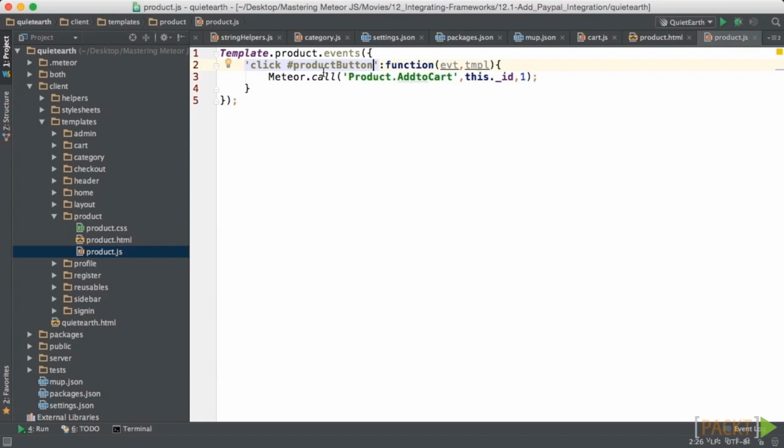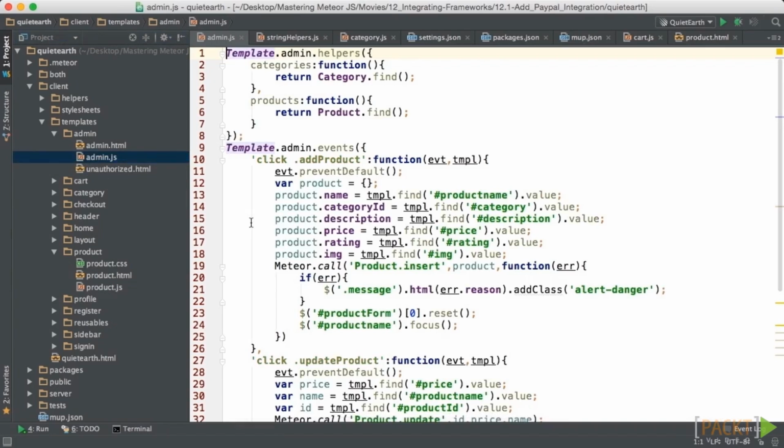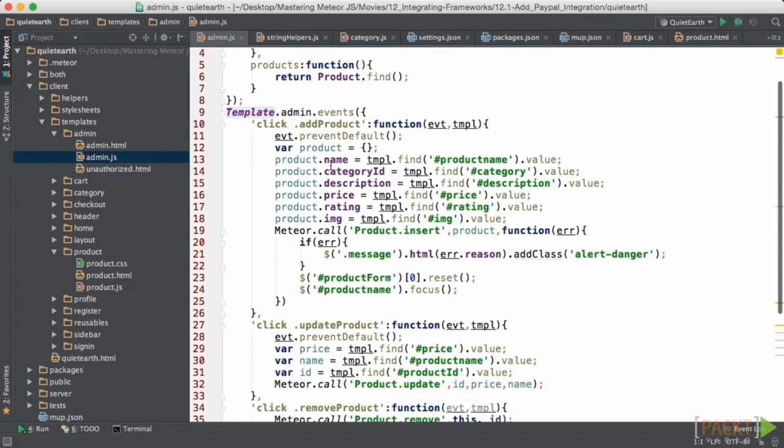The same is true when you're trying to access parameters from within a template. So oftentimes, if you have to fill out a form, then you need to pull some of those parameters from the form. So here in this example, we have the product name, which is looking into the template and finding where the ID is equal to product name, and it's in the admin template.